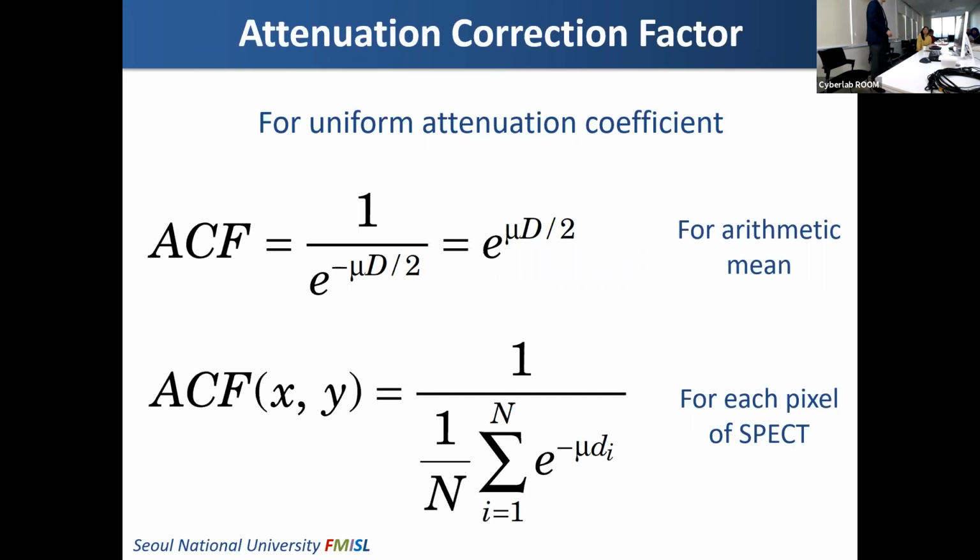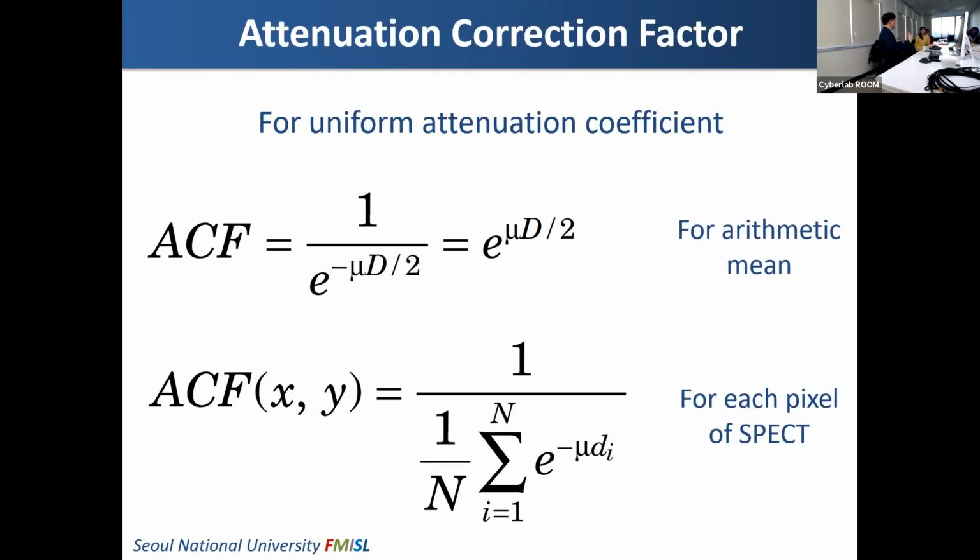So how about SPECT? In SPECT, we can correct attenuation, especially for brain SPECT and some SPECT-CT scans. In the case of brain SPECT, without any CT or transmission measurement, we just assume a uniform attenuation coefficient for brain and other soft tissue, I mean the brain and CSF. So we assume that brain tissue and CSF all have the same attenuation coefficient. Okay? And the skull has a higher attenuation coefficient, so we also assign an attenuation coefficient for the skull. But we don't know exactly how thick the skull of each patient is, so we also assume the same thickness of the skull. Okay? Brain SPECT.